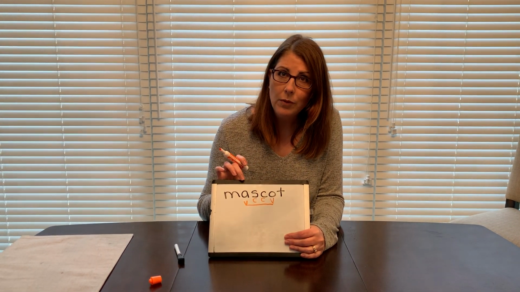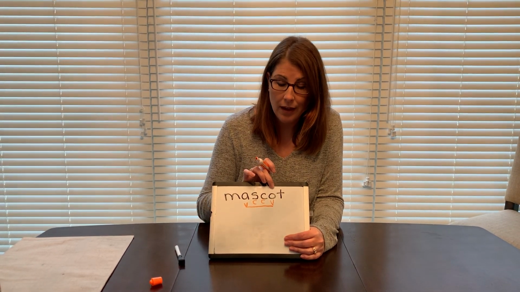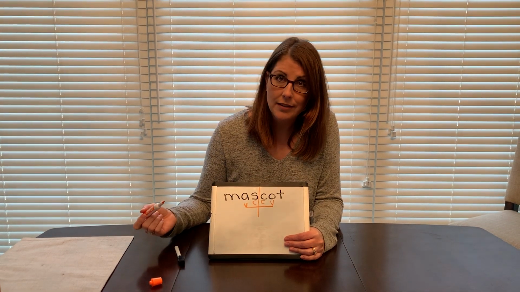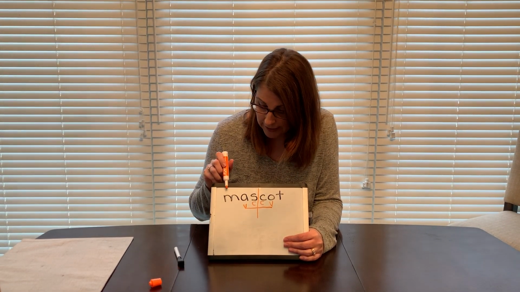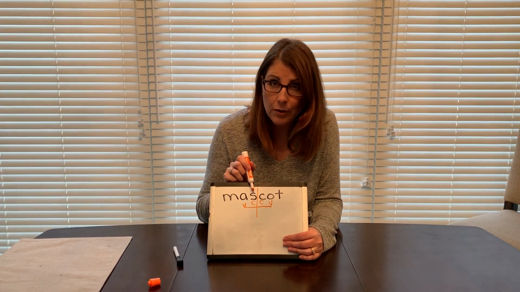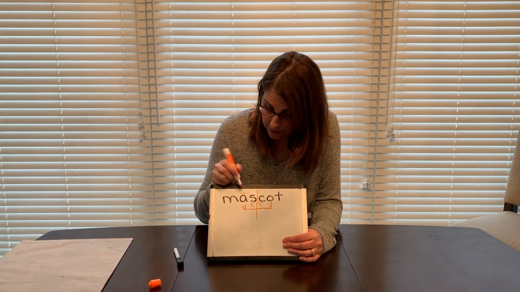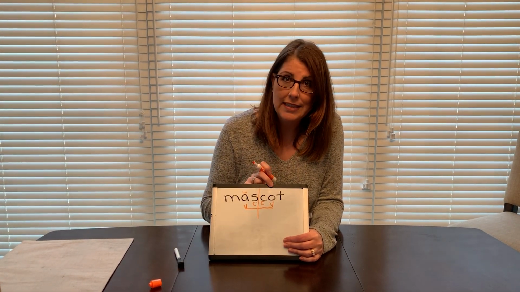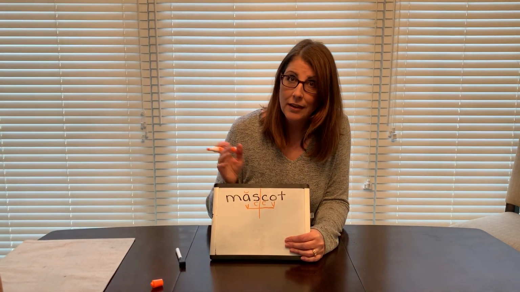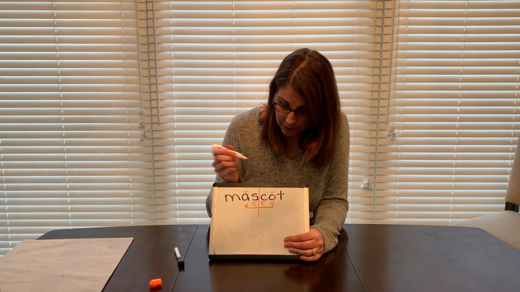So when I have a word with a vowel, consonant, consonant, vowel pattern, I'm going to divide it between the 2 consonants. When I'm looking at this first syllable, I notice it's a vowel followed by a consonant, so it's a closed syllable, and I can code that with a breve. And when I look at the second syllable, I notice I have a vowel that's closed in by a consonant, which makes it a closed syllable, and I can code that with a breve.